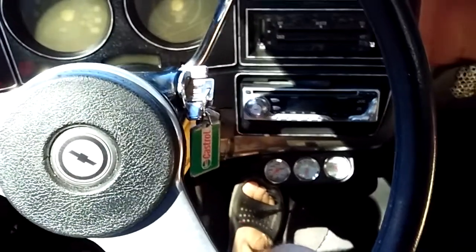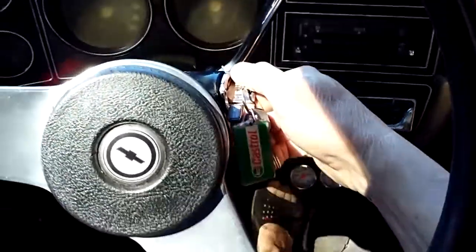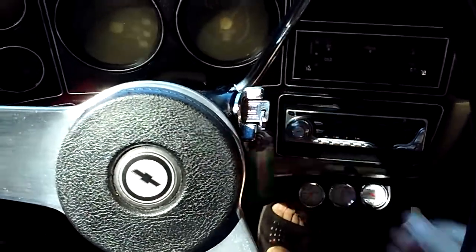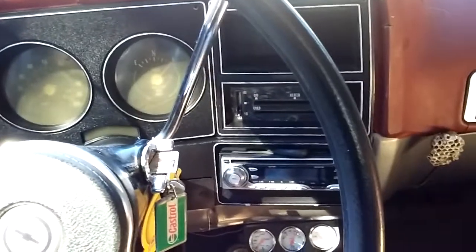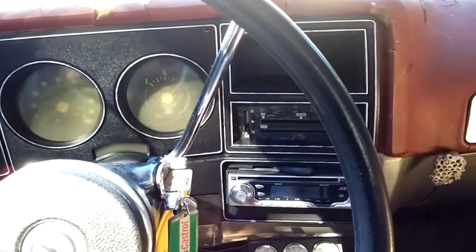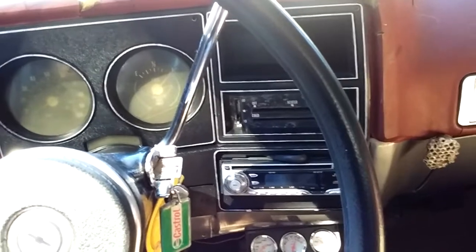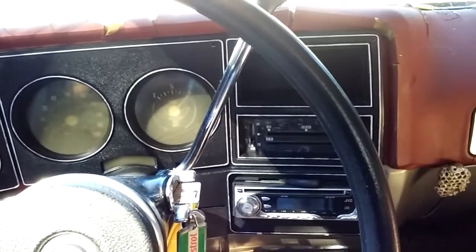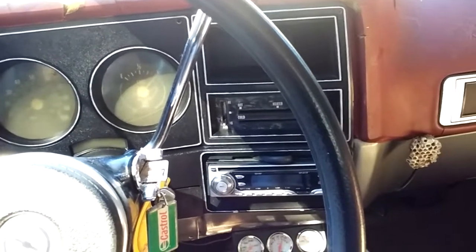But by God it started up good! I'll show you the oil pressure and stuff — that's fine. I'm pretty happy about this, I really am. I thought it'd be a struggle. It's down in the mid-30s last night, going to be cold again tonight, it's about 50-51 now. It's starting good again, I'm really happy about that. For all those who bet against Dookie — you lost. To be honest, I didn't know if it was going to start either. Let's see if it'll idle. Hey, there we go.